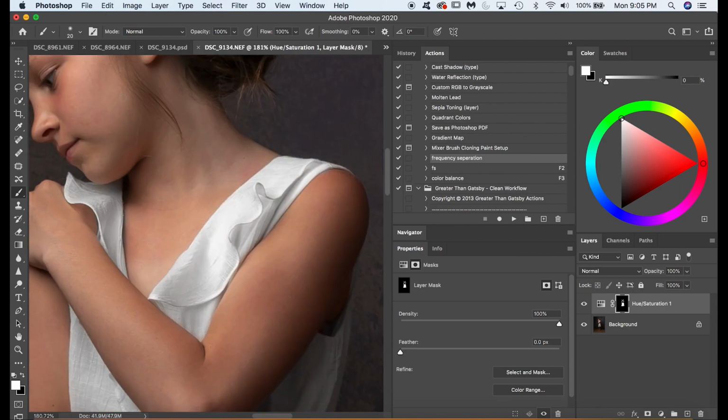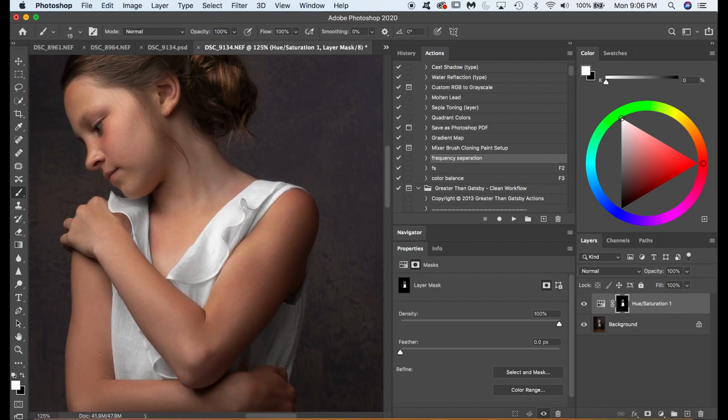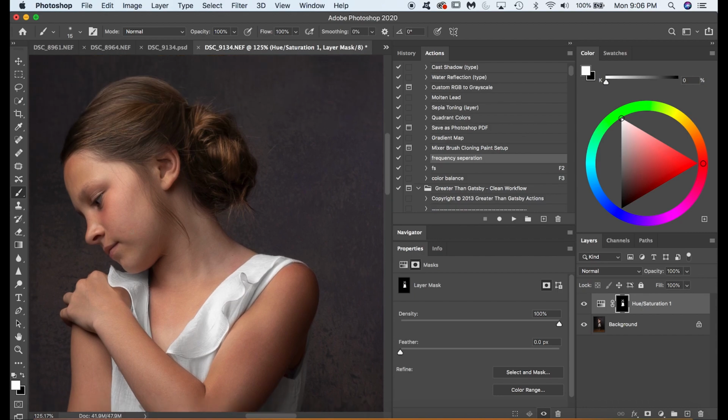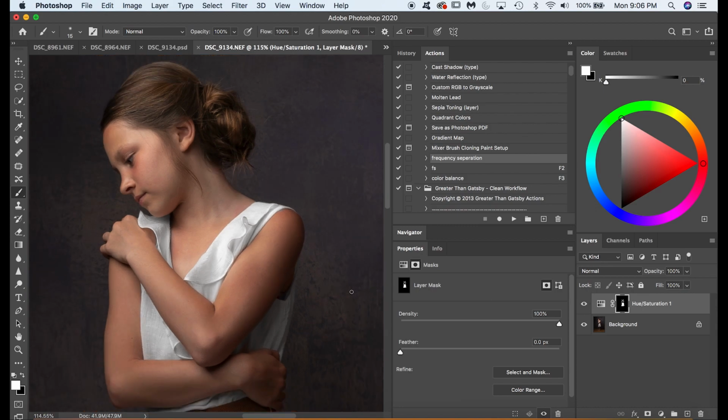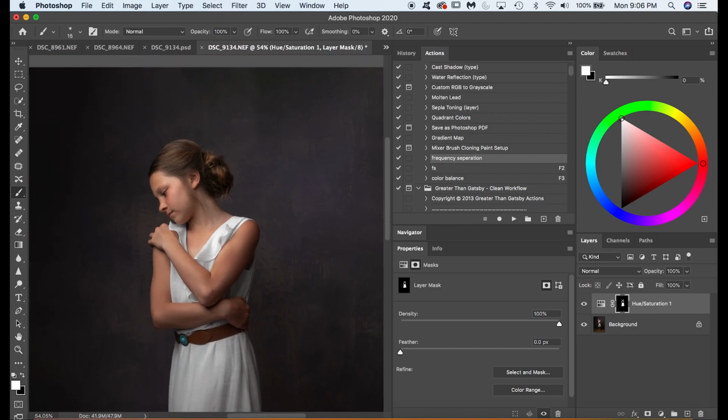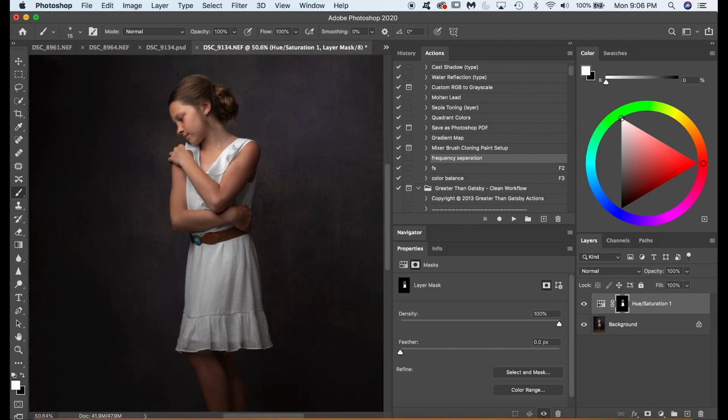If the light hits her, it could actually bounce her skin color onto the dress. Or let's say you're shooting outside in direct sunlight and you're shooting wide open. That's how you get that green cast on people, because that light's reflecting off of the grass and reflecting up onto either their skin or their dress or whatever. Maybe I'll show you guys how to fix that in the next video or in a video down the line somewhere.